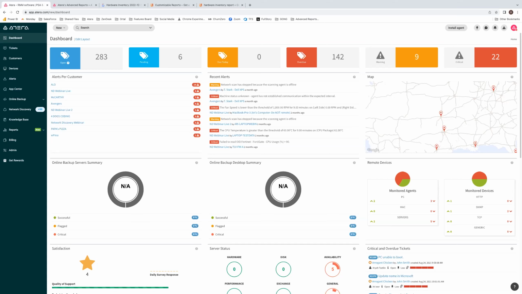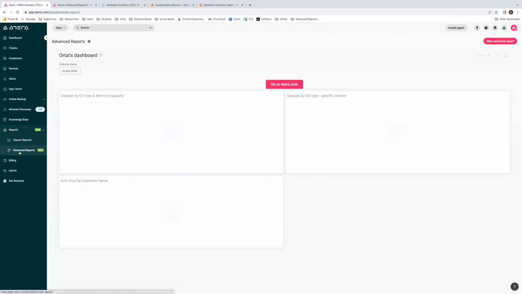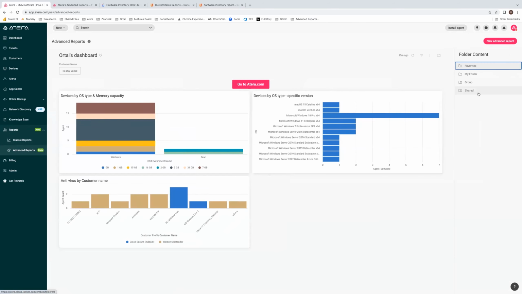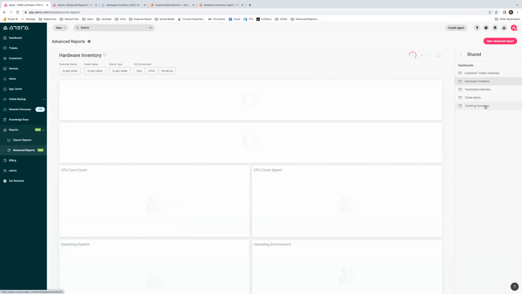All we have to do in order to access the advanced report feature is go to the reports button in the menu, then click on advanced reports, and then go over to the folder icon. For now, we will click the shared option. Here you can see 5 preset dashboards.